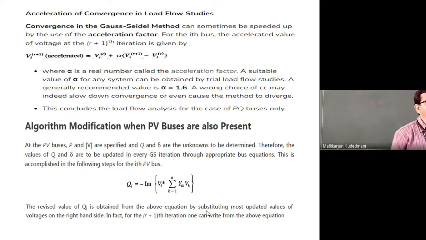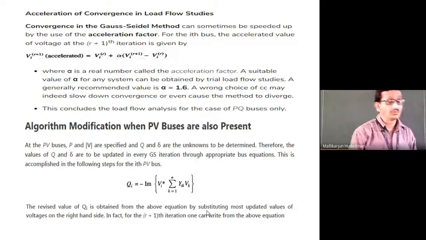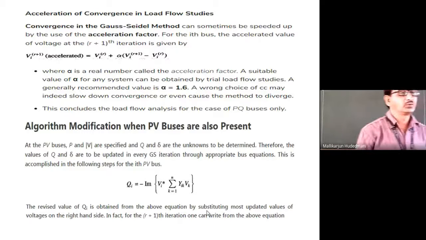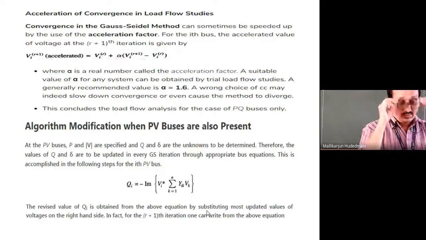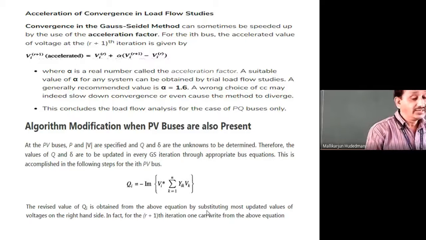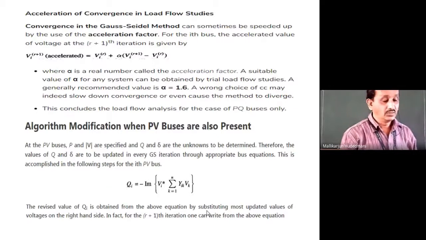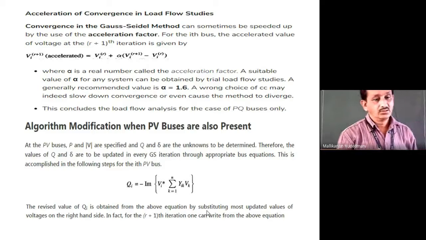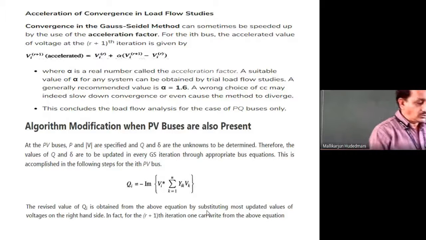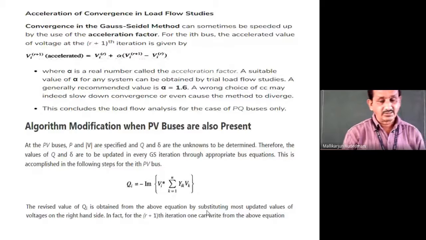In the morning session, we were discussing how the Gauss-Seidel technique was used to solve the load flow analysis for the voltage solution. We came across a factor called acceleration of convergence of the load flow solution. Because it is an iterative process based on an initial guess, or initial assumption, the final answer must be reached within a prescribed range, which we call the tolerance. It may take several iterations to reach that destination.